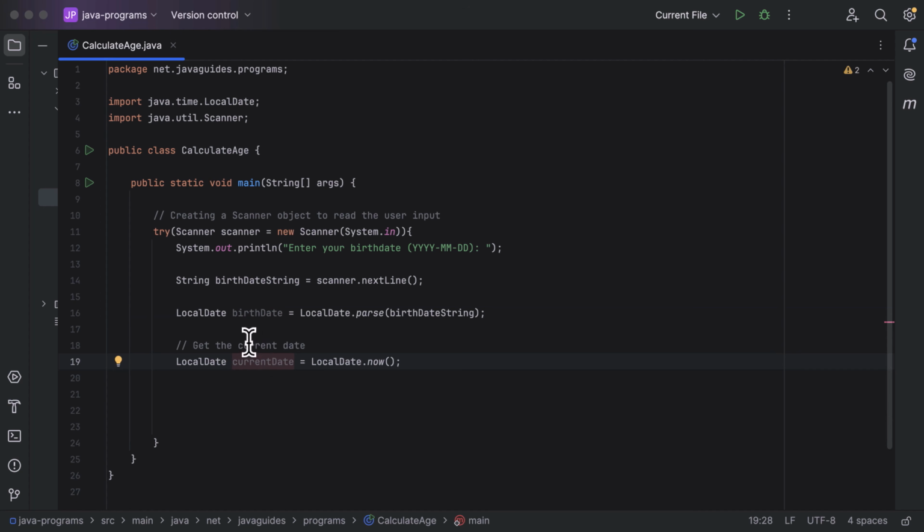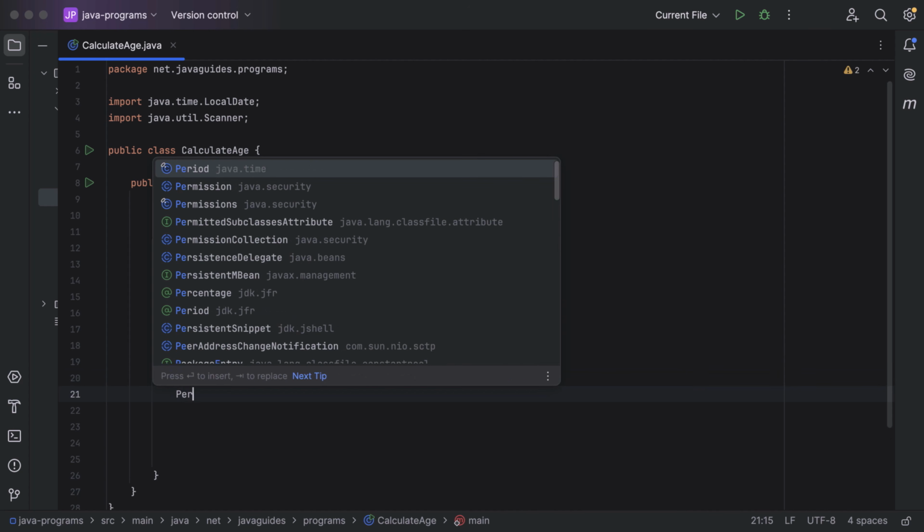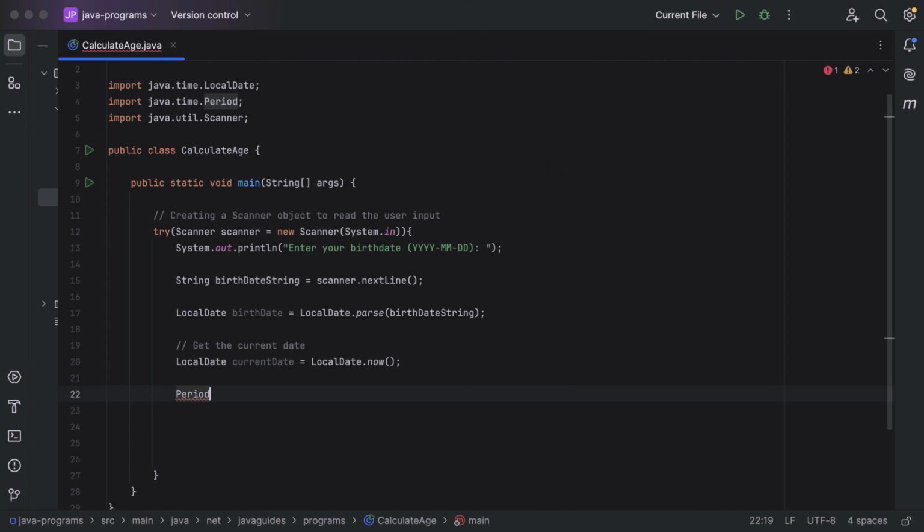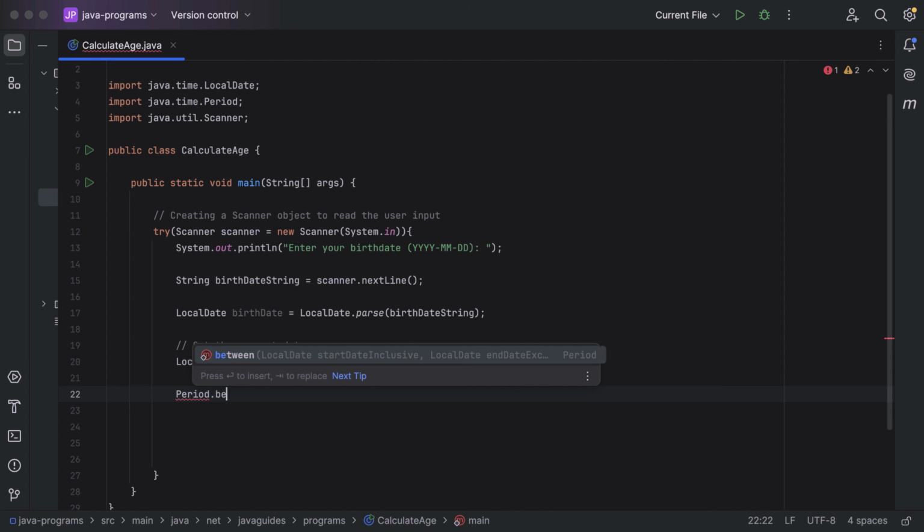Next, let us find the age. In order to find the age, we have to find the period between these two dates. In order to do that, we can use period class. So here just call period class from java.time package. This period class was basically introduced in Java 8 to find the difference or period between dates. It has a between method, and this between method takes a start date and end date.